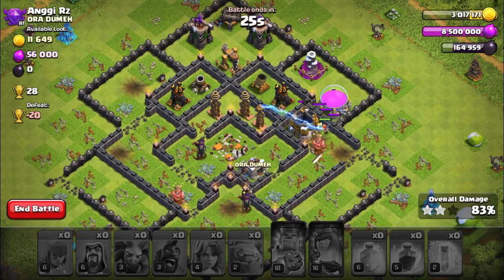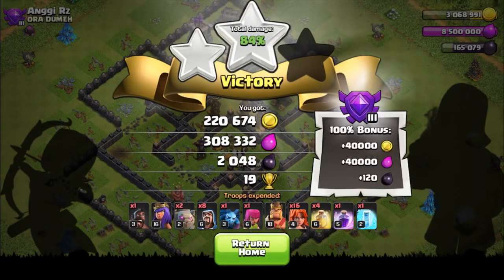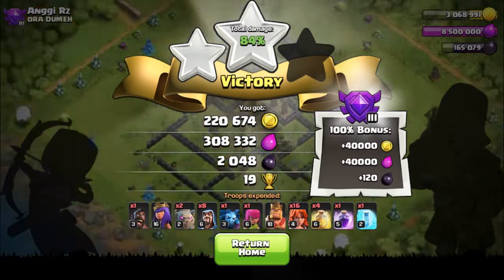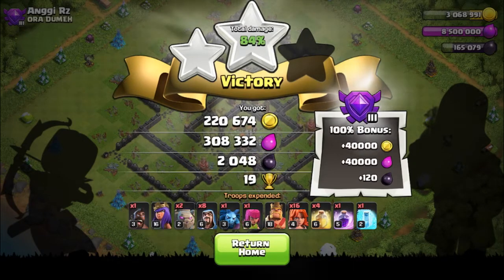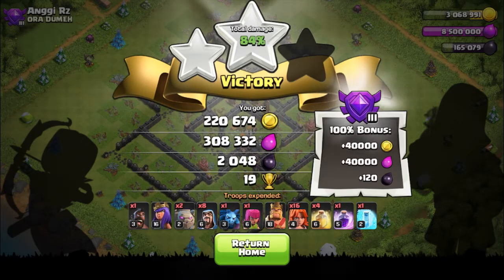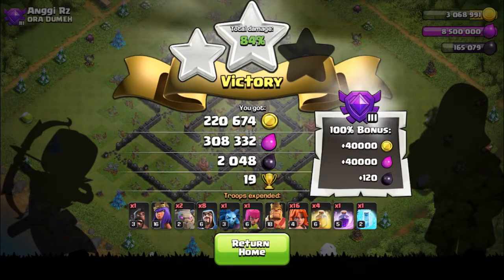So it looks like that will be this attack. Valkyrie about to go down and gets the gold storage though. And I'm left off with an 84% 2-star. Not a bad attack for like a Town Hall 8 base army. Honestly, that's not a bad attack. 84% 2-star. That's great, guys, as we're going to be moving on. And yeah, so a good attack there by the army.